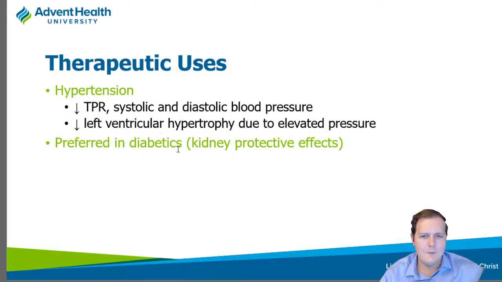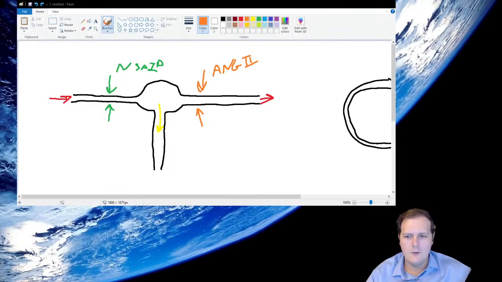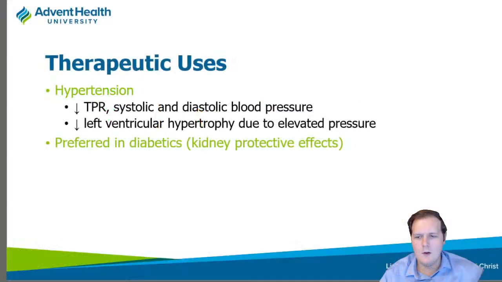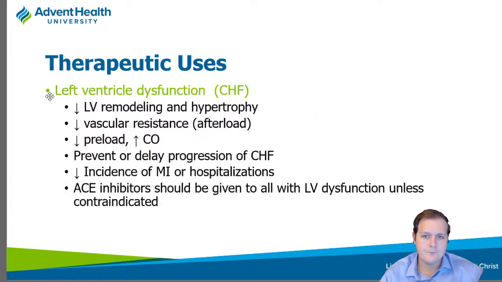It's also preferred in diabetes because it's going to be kidney protective, right? Because again, if you look back at our picture here, by getting rid of angiotensin 2, you're going to have a relaxant effect here on the vessel, and this is going to lead to overall less pressure. You're going to see that overall it's going to lead to less wear and tear over time, and so this is really good for prevention of diabetic nephropathy. Now again, it's not going to reverse any damage done to the kidneys over time, but it will at least hopefully slow it down and prevent it from getting any worse.